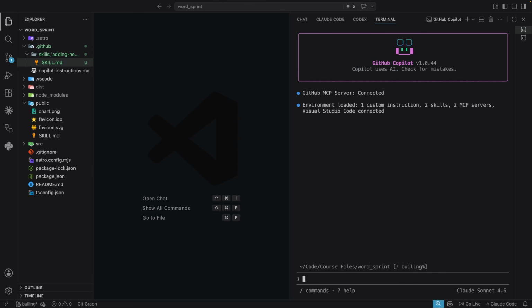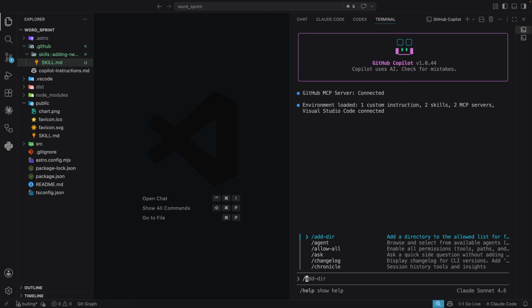And now let's try asking it to work on something new. So, when you want Copilot to explicitly work on a skill, you can actually invoke that skill directly as you would a slash command. So now, if I hit / and then start typing add new feature, we should see it in this list. So when we use this command and then follow it with a prompt, we can be 100% sure that the skill is going to get used.